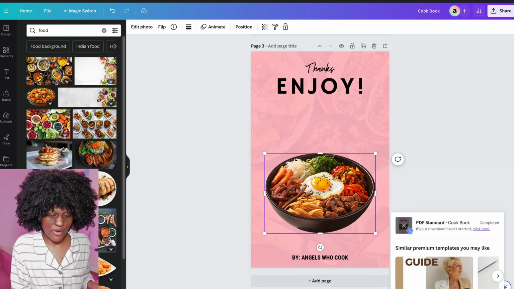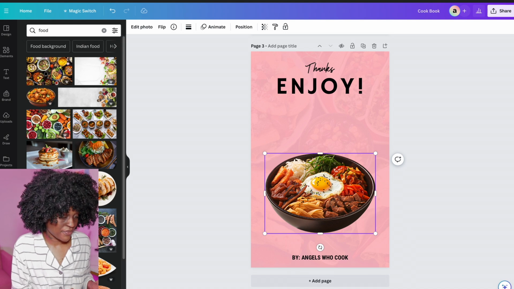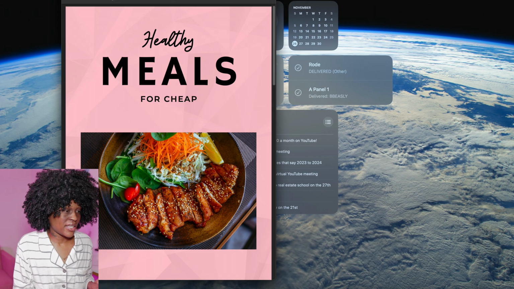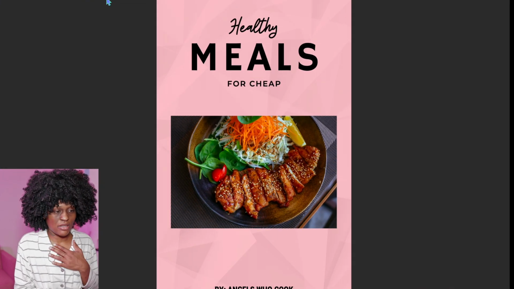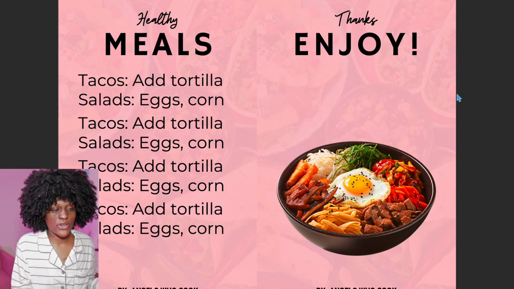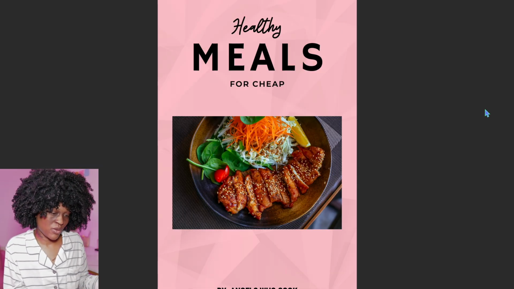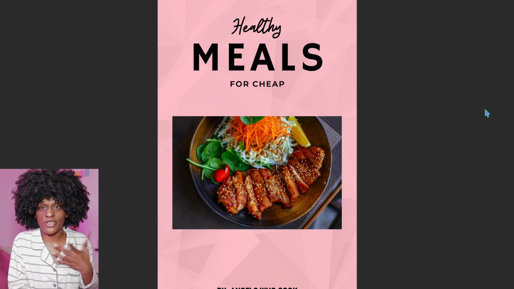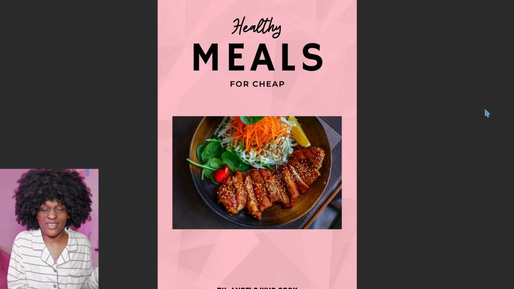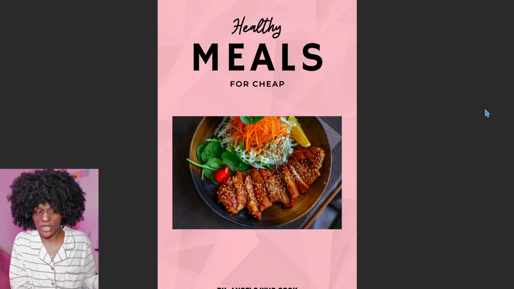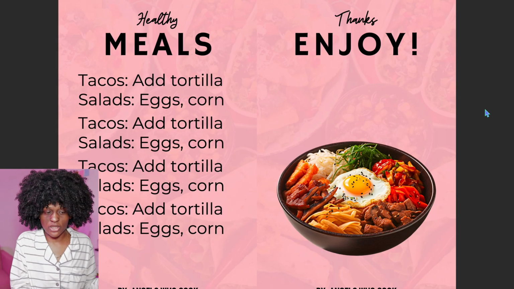So this is pretty much how it looks. And then from here, I'll show you guys what it looks like once downloaded. Either, like I said, on Shopify, because I sell my digital products on Shopify, or you can choose other websites. So this is pretty much how the ebook would look once downloaded. Let's just say your customer placed the order on your website for this ebook, then it went straight to their email address. Once they download the ebook from the email, this is pretty much how it will look. Because all you have to do is promote it. Once you start promoting it, you can start making money in your sleep.